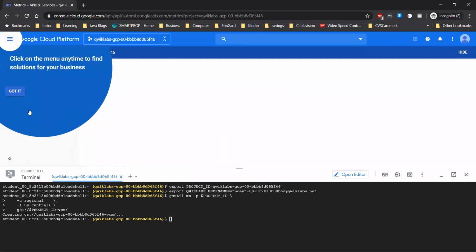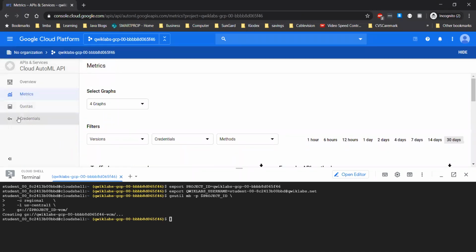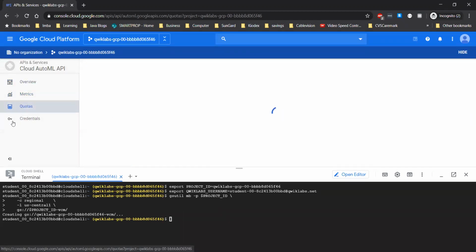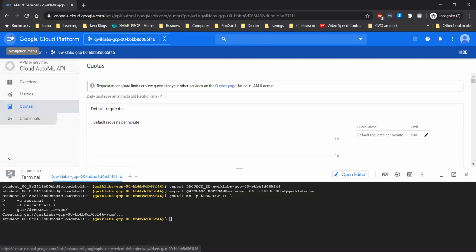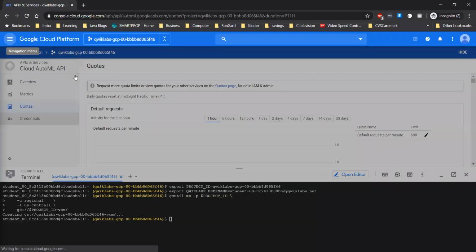So if you see, there are different kinds of information here. You have your metrics, you have your quotas. There are different interfaces here. Give me 1 second. My system is kind of slow here.